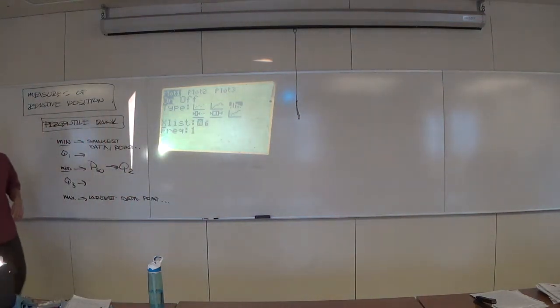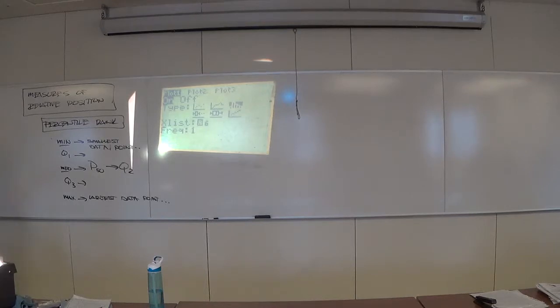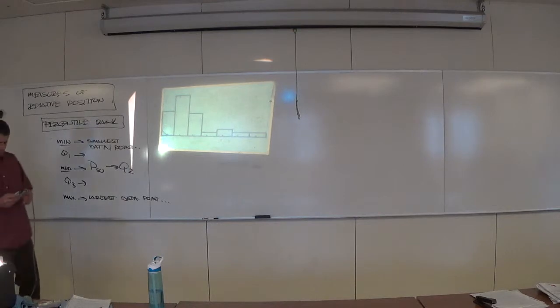And then x list is L6, I think, we're all in L6, right? I think we are. We're not. But wherever your data is, put that list there. You might be in L1. What should the frequency be? It should just be 1 because we have raw data in there. Now you might, graph might not work. What's the bomb proof window that will always work? Zoom 9. Zoom 9 will always get everything to fit. From here you can mess with it. Absolutely. If you want to. You don't have to right now. So there's our histogram.